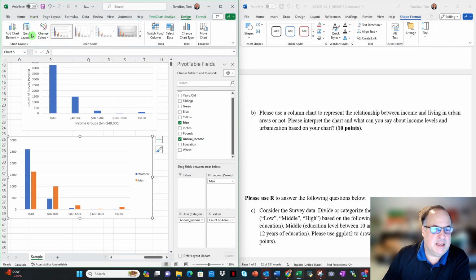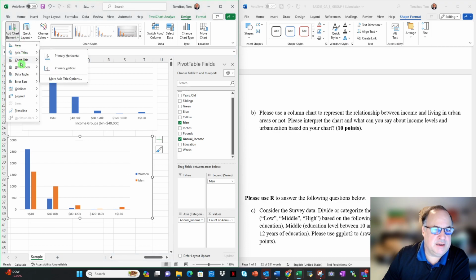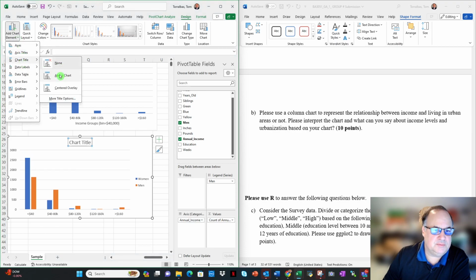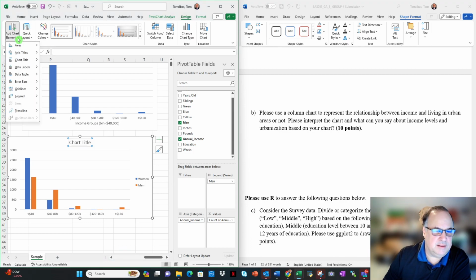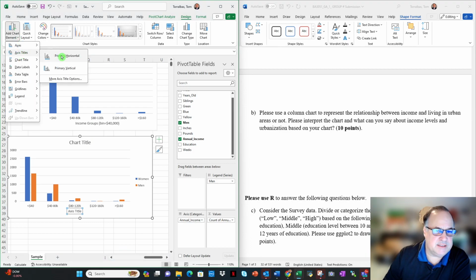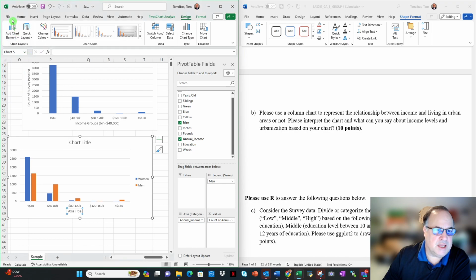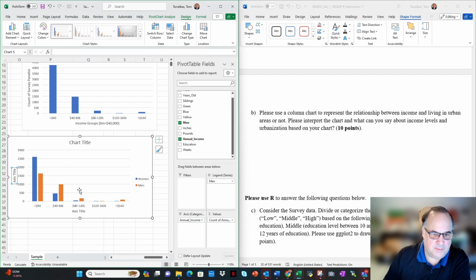So go to design, add elements. We're going to add chart title above. We're going to add the axis titles, the horizontal, and add the axis title vertical.